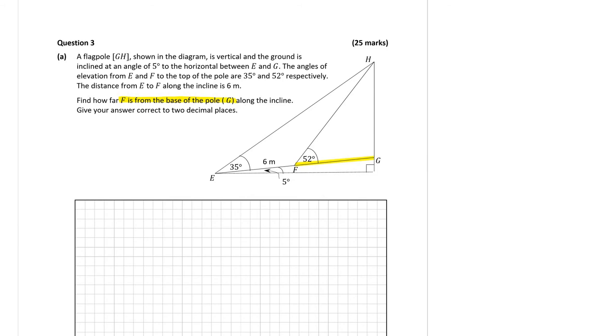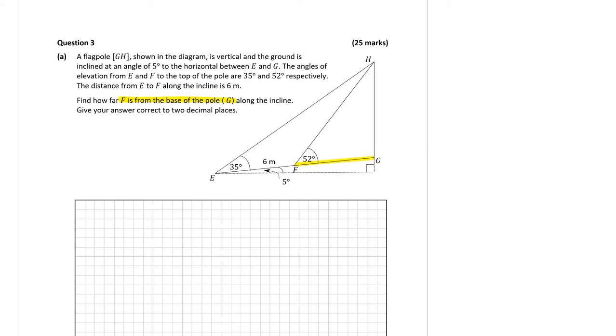Now, with the triangles, if they're not right angle triangles, then we're probably going to be using the sine rule or the cosine rule. So we need to keep an eye out for that. We're going to be dealing with this triangle HFG. And from now you can see that there's not a lot of information given in the question based on that triangle. We're just given one angle. That's not going to do for now. So we're going to have to use one of the other triangles to work out some information about it. We have one angle. We need to know one of the sides. So what we're going to have to try and do is work out some of the other angles.